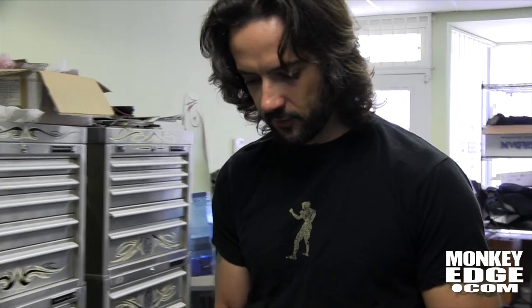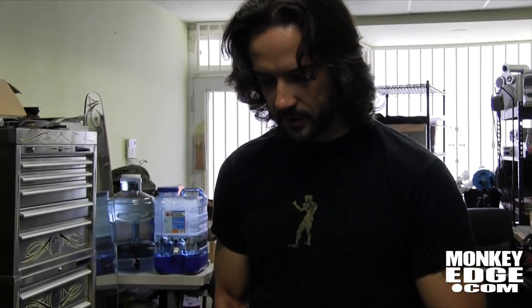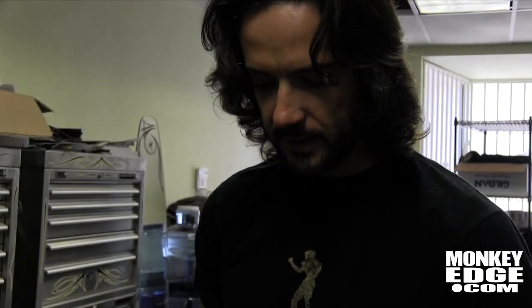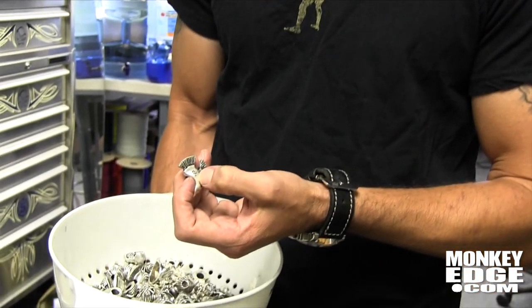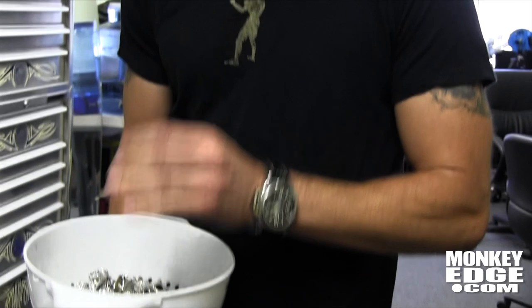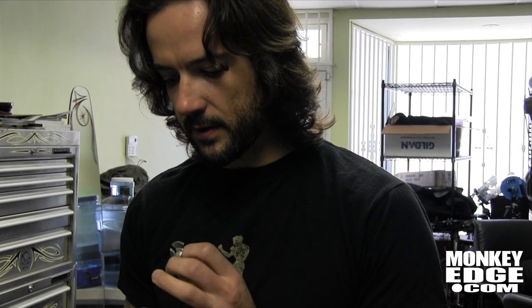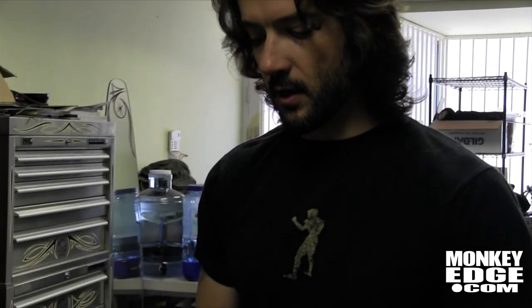This stamping is a real important element for how we do stuff — even something as simple as just a bead. All of our items get hand stamped by Rick in the wax form, after Kimo's done cleaning them. They go to Rick and he stamps them before they go to casting, so they're stamped in the wax. That way it's always a crisp, clear stamping. That's important because lately there have been a lot of counterfeits coming out — those stamps are muddled, not sharp, or missing.